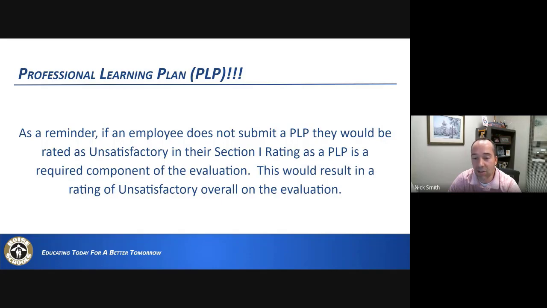It may be tied to something completely different that the employee is working to grow and develop professionally. So there are a number of examples of PLPs that are out there on the staff intranet, and I believe maybe even linked in the administrator HR site. But I know on the staff intranet we have a number of examples out there that you can look at.